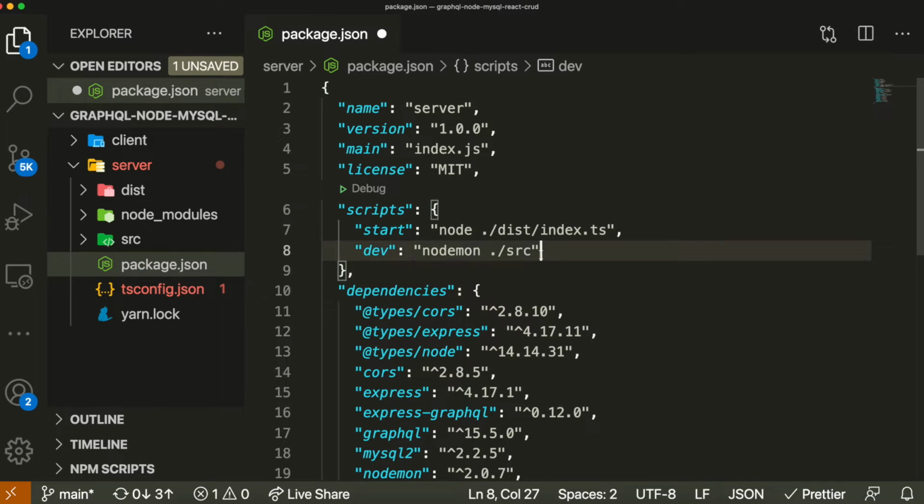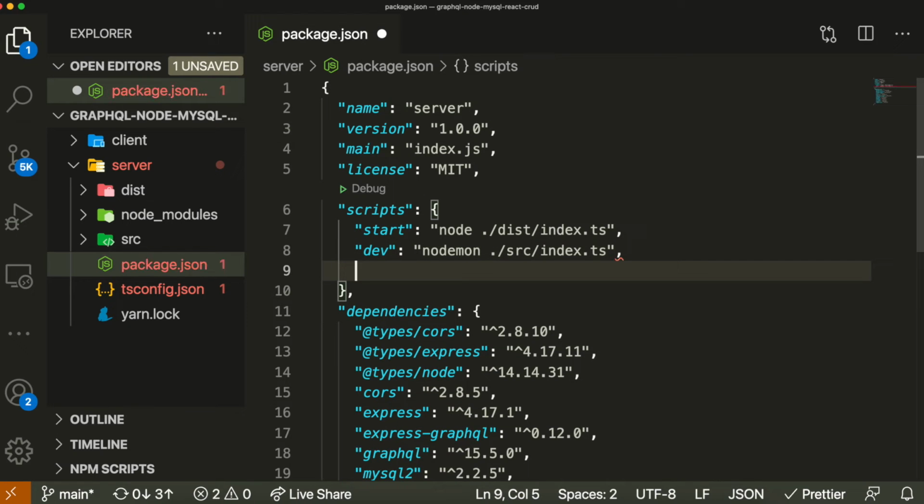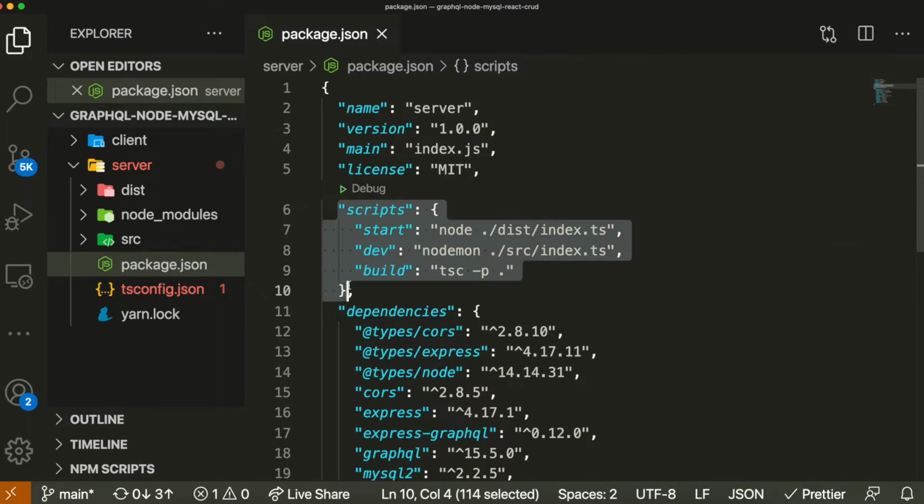So inside of our src folder. And this will be the one we're going to be testing, right? And then if we want to build our application, we can just create a build command and run tsc and put the p flag and a dot at the end. This, as I mentioned, I explained thoroughly in my video on how to install and create Express APIs with TypeScript. So I won't be going too much in depth. However, the link for that video is up here or in the description, right?